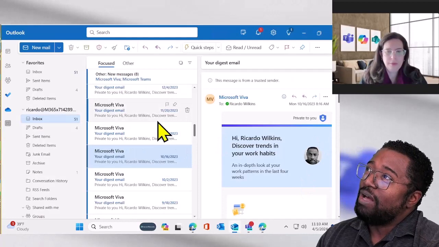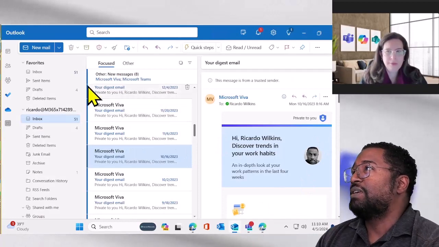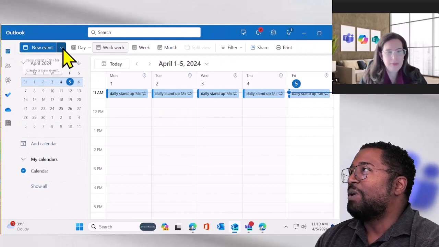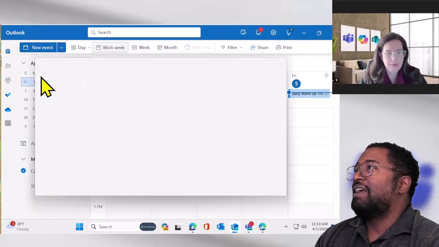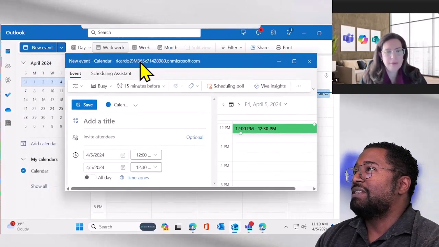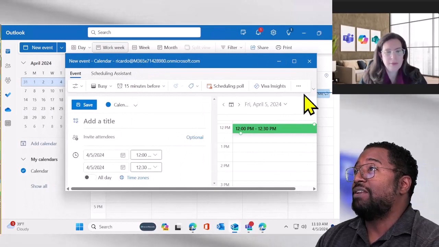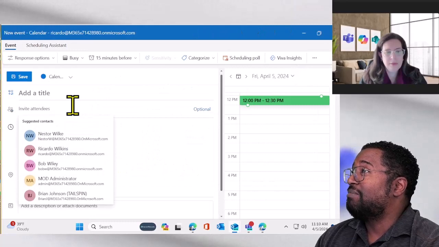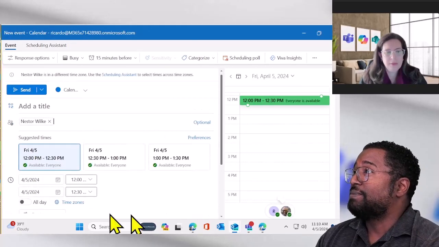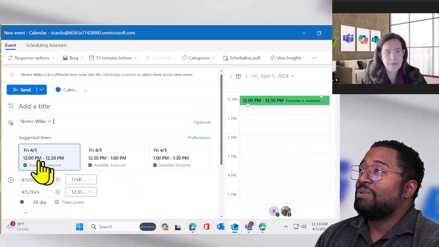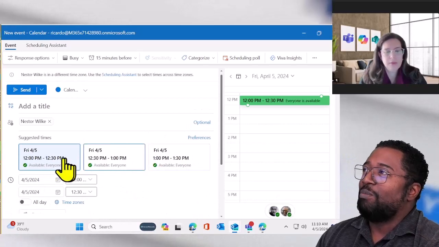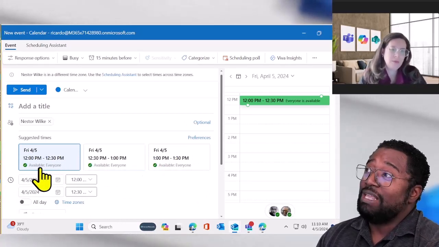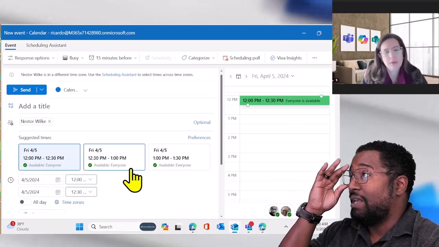And of course, I'm in new Outlook. If you're in classic Outlook, it'll look a little different. But this is a world we know pretty well, I think. A new event or double clicking on the calendar. But the things I'll call out: if I am trying to meet with Nestor, so that search for available time. So here's where I say Outlook does it a little better. It suggests some times, but it is confirming for me that these are times where everyone is available.